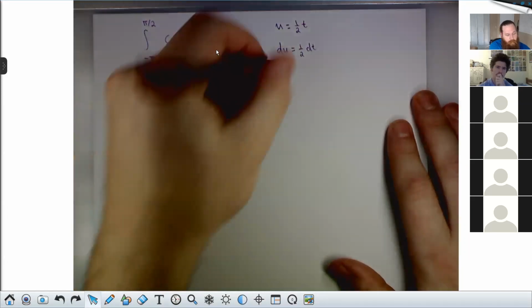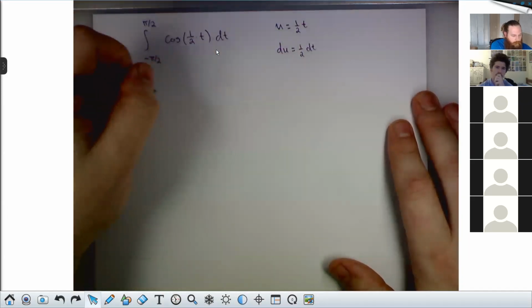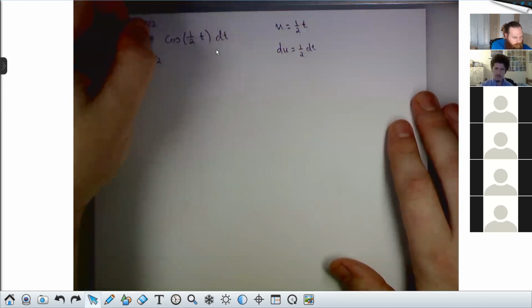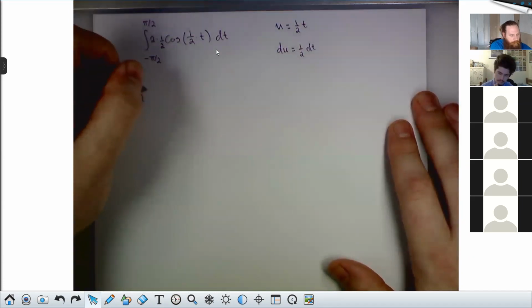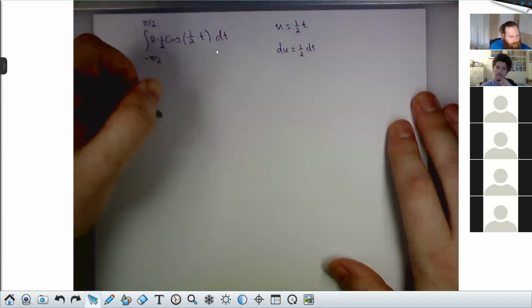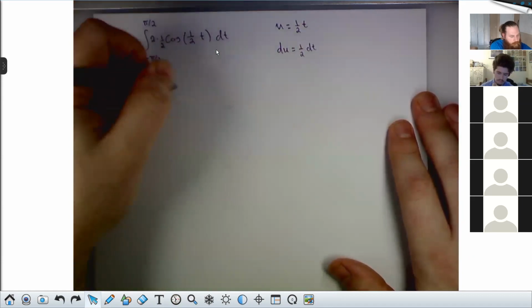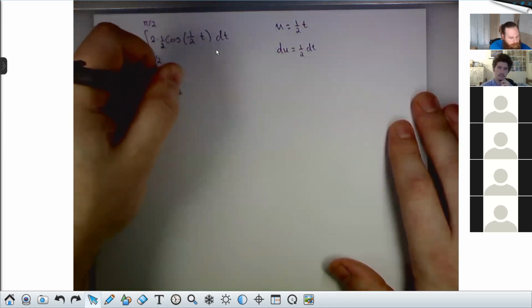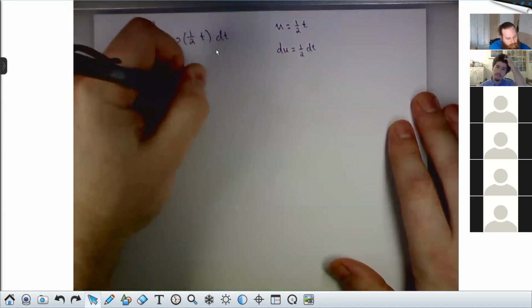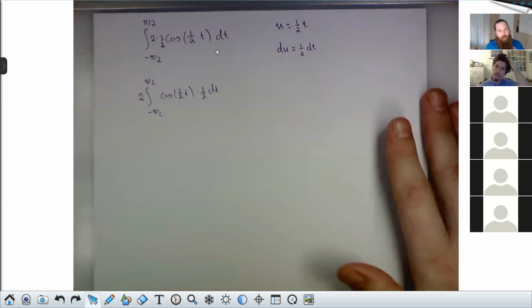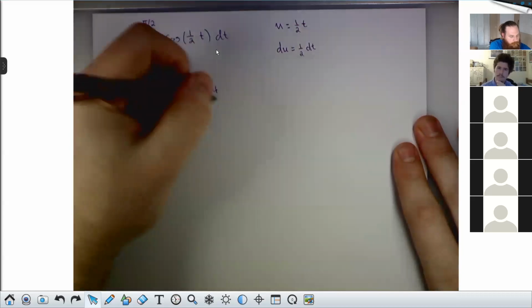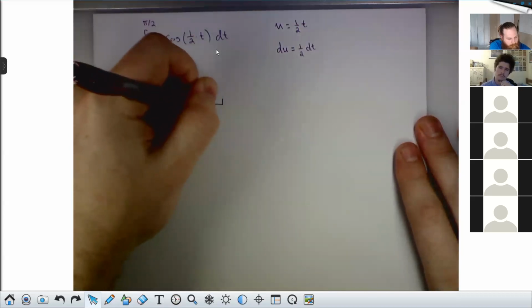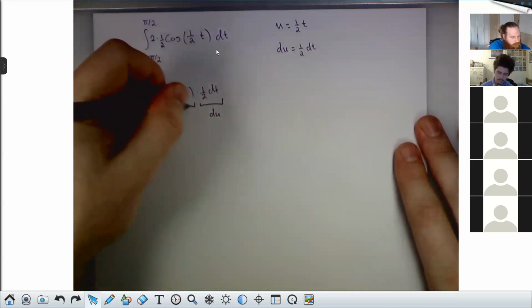That works. So one of the suggestions was to rewrite the original integral with a 2 and a 1/2 in here, right? You can multiply and divide by 2, then the 2 will pop out, and you can regroup the 1/2 with the dt at the end. This is kosher, and it's a perfectly fine way to think of things. Now this would be my du. This will be cosine of u.